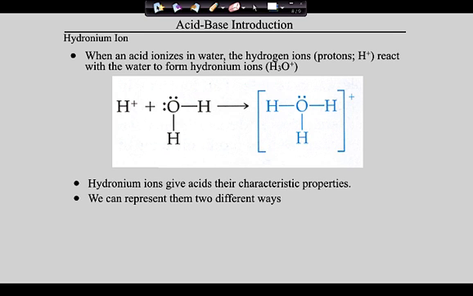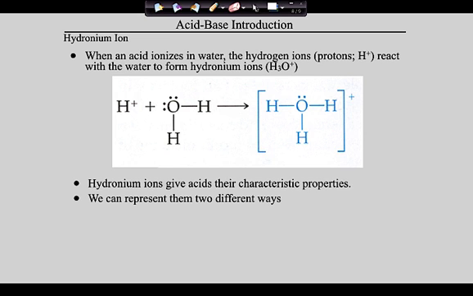Are there any acids that just come in a liquid form without being in water? No, not given these definitions. When you get into second year chemistry in college, organic chemistry, you'll find out there's a third way to define acids and bases, and that's the Lewis definition, where instead of looking at hydrogens, you're looking at electrons. When you open up your reach to just talk about electrons, then there are a lot of liquids that are acids and bases, but not in these definitions. We have to think of them as being in water.